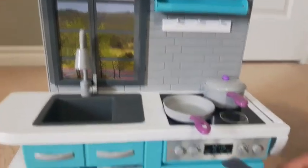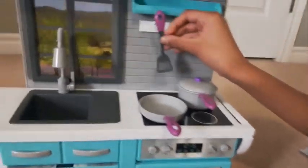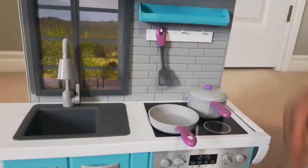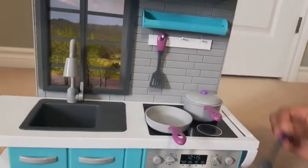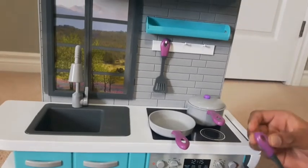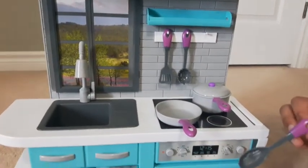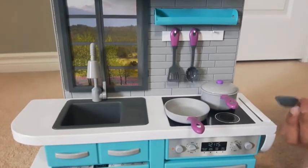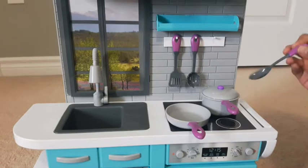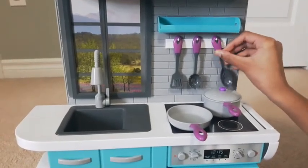So we have three different utensils. We've got a spatula. They all go on this. This is for like frying. If you fry something, you can just pick it up. And this is like a plastic spoon, but it's probably representing a wooden spoon. So you can use that for spaghetti or something, or pasta. So that goes there.